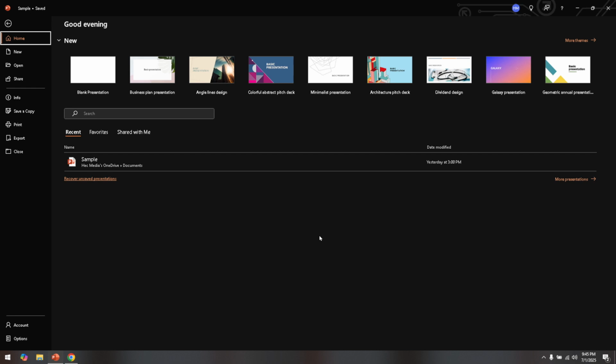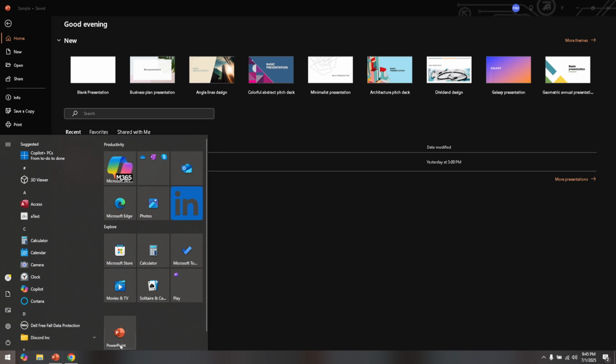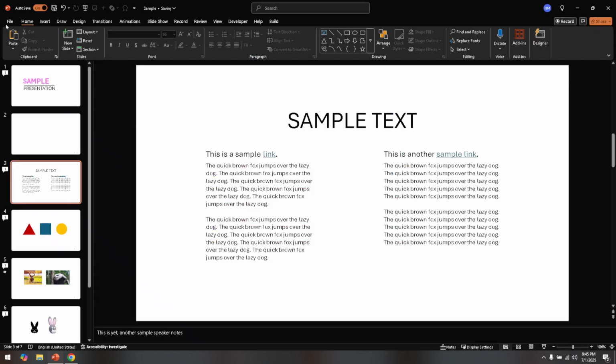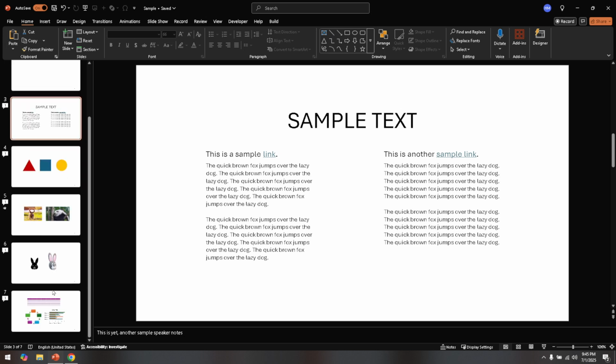Start by opening PowerPoint on your computer. Once you're there, navigate to your PowerPoint presentation. It should be saved and ready to go, so find the file and open it up. Now let's move straight to the specific slide that contains the graph you want to work with. In this case, it's a bar graph, but these steps will work with most types of graphs and charts in PowerPoint. Once you've selected your slide, click directly on your bar graph.